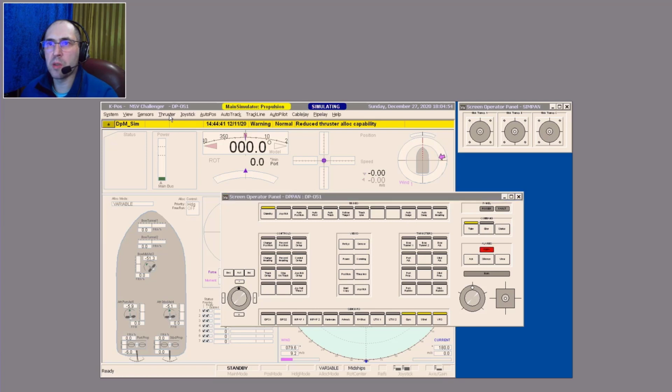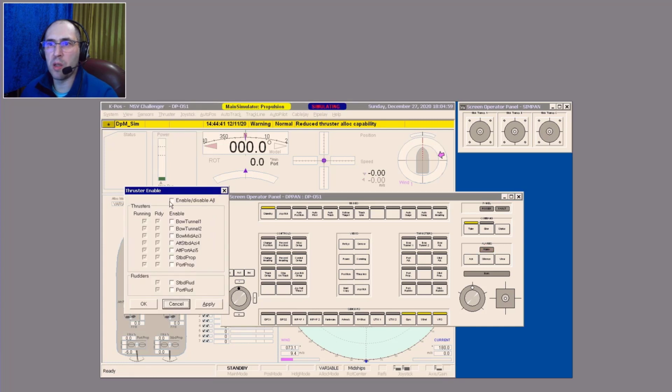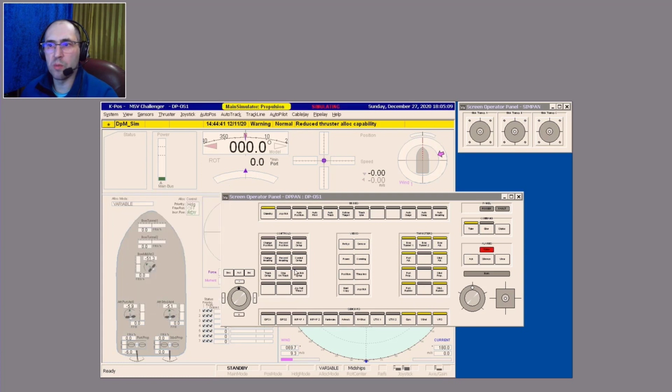Next step, please select the thrusters. I try to use the enable menu, and in one tick, pressing apply, I try to enable all thrusters. Let's press OK to close the window. And then I'm transferring control to joystick with a double click. And then I add at least one GPS to have the reference of origin for my exercise.